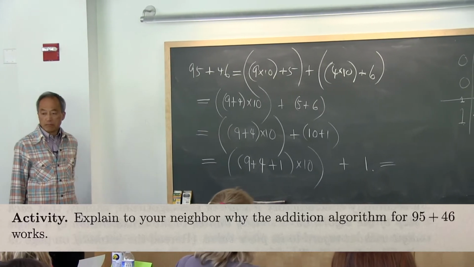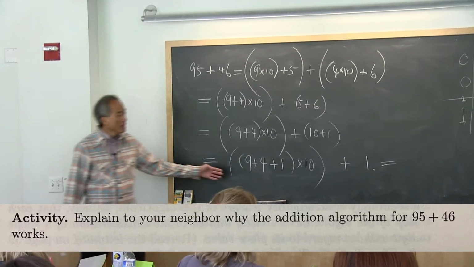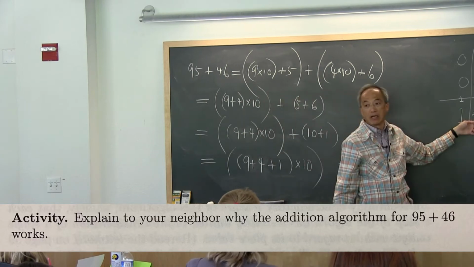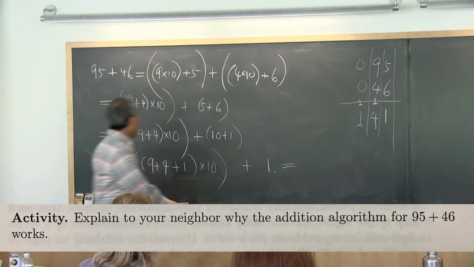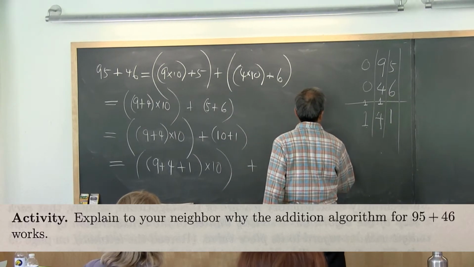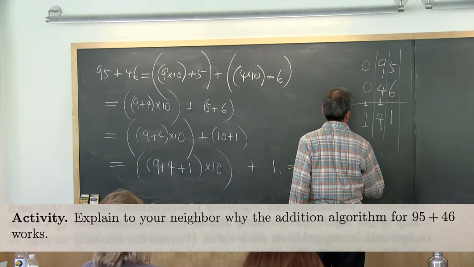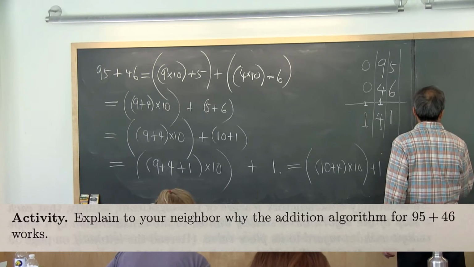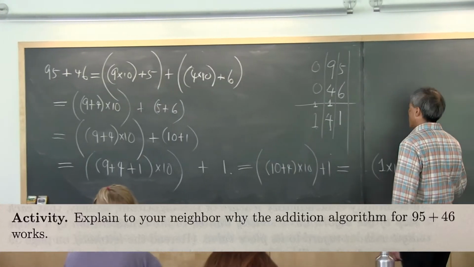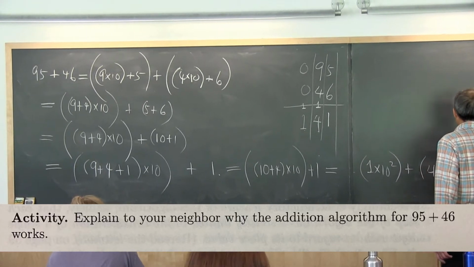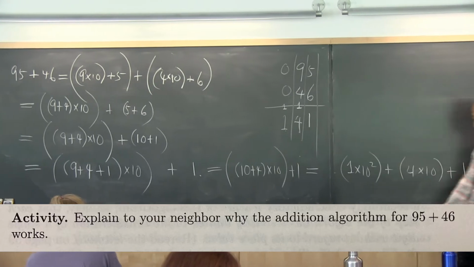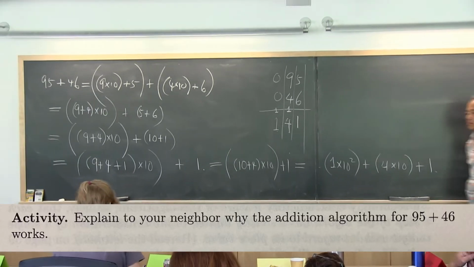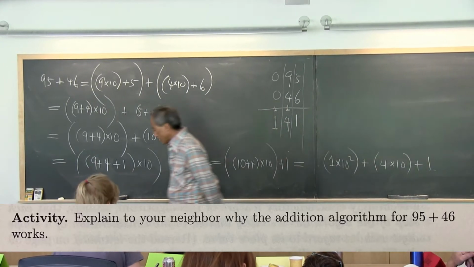That is exactly the second column. Now this corresponds to exactly the second column. The first column we already took care of. Here is 1 and 1. So then I see that this is, now I finally can say, 10 plus 4, right? And then the distributive law tells me it's 1 times 10 squared plus 4 times 10 times 1. And that's exactly what this is. Okay? Now, we have to take a break.